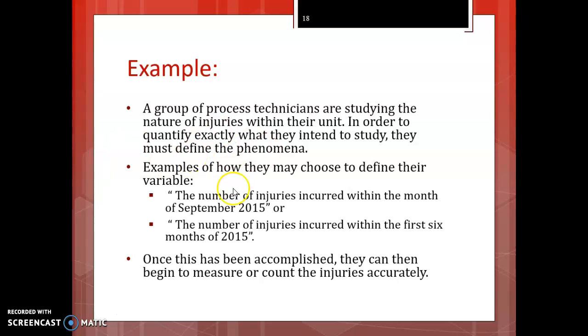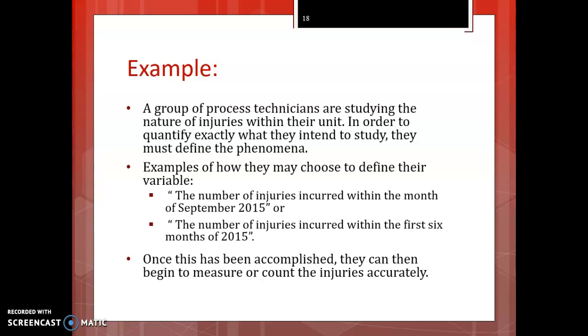Okay, so here, let's take this one. Say you're starting to have a rash of injuries. You're figuring out this month in particular, because maybe something weird happened. And then you could relate it maybe to an external environment, right? Or something weird like COVID happened, and so another whole new set of problems occurred that you weren't expecting. So it helps you define that. But if you're not having too many injuries, but you're having some injuries, you're going to say, I want to look at the first 6 months and see if there's some type of trend. Maybe there's a lot more in the winter than in the summer, right? So that would give you a little trend, and that's how you might be able to find it.